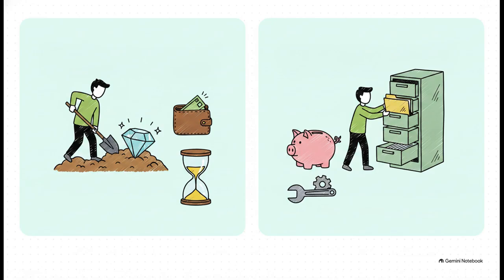Secondary data, on the other hand, is secondhand. It's obtained from existing published or unpublished records. Think of things like government census reports. It's way cheaper and faster to get, but here's the catch. Because it was collected by someone else for a totally different purpose, you almost always have to carefully adjust it to suit your specific objective.